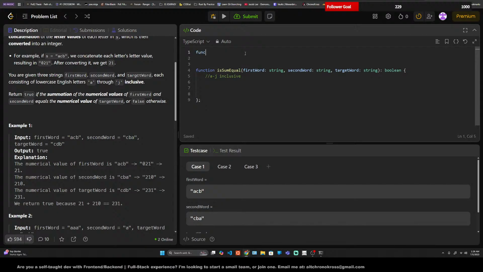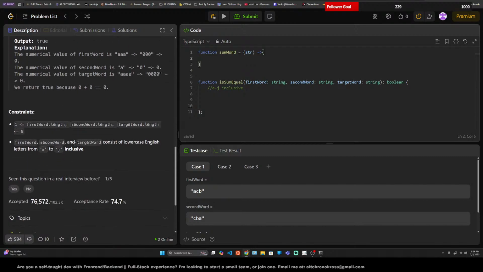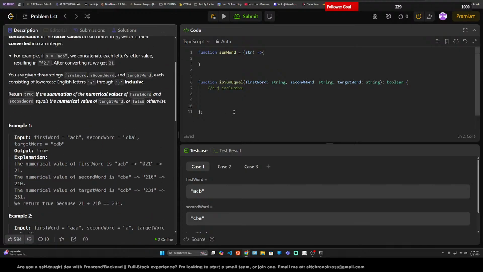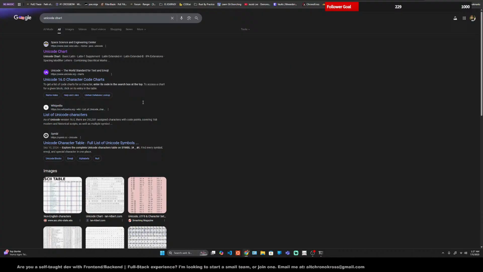Function some word, I guess, which is a string, technically. We're given a string as the argument. Now, I can use Unicode. Okay, it's all lowercase, A through J. I'll look at this chart so many times.